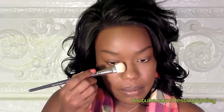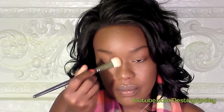Okay, so I'm just going to take a little bit of dark brown powder on a fluffy brush. This is a Cornell 270 Maxine's mop. Got this from Michael's. I'm going to take a little bit of brown powder on my brush and just bring it down the sides of my nose. And then bring it up into my eyebrows just to make it look more natural. And you're going to just softly blend those lines downward. Okay? And that is pretty much it for the nose. We're just doing it to achieve a more defined structure.